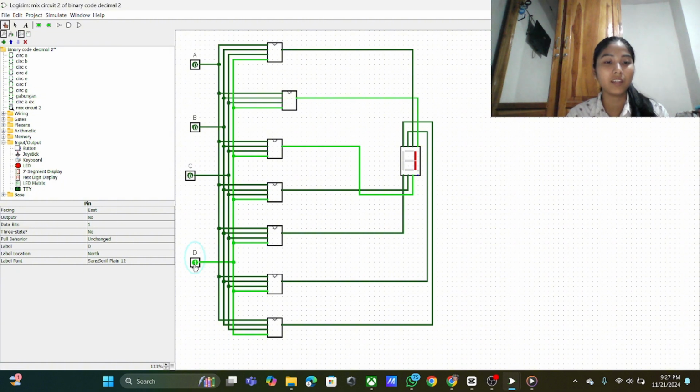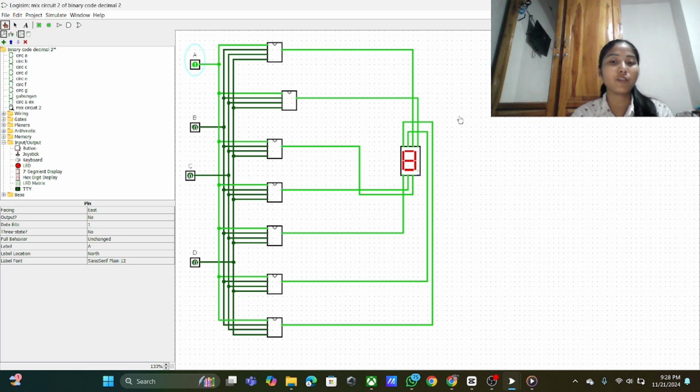We need to light up D, and if we want to make 2, we need to light up the C, and if we want to make 3, we need to light up C and D, and if we want to make 4, we need to light up B, and if we want to make 5, we need to light up B and D, and if we want to make 6, we need to light up B and C, and if we want to make 7, we need to light up B and C and D.